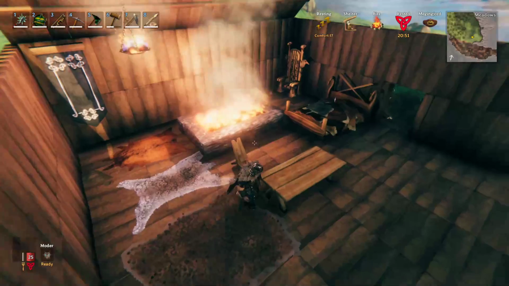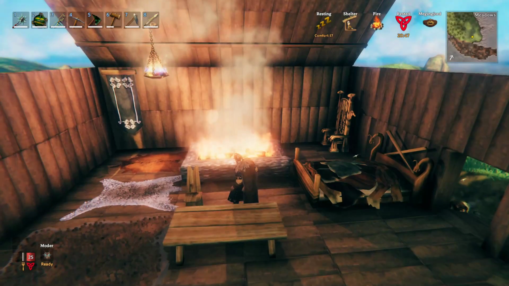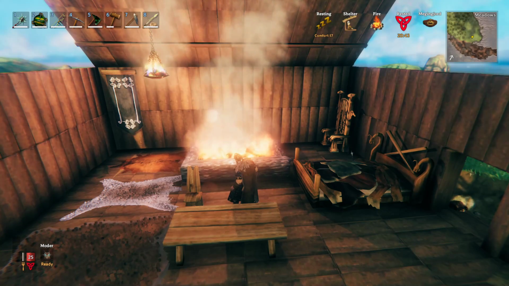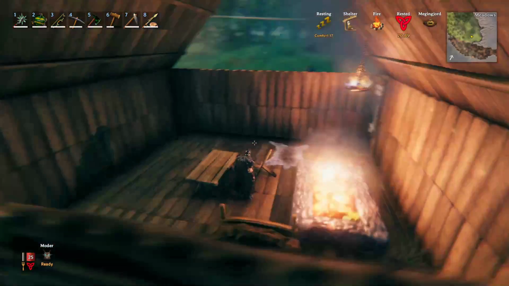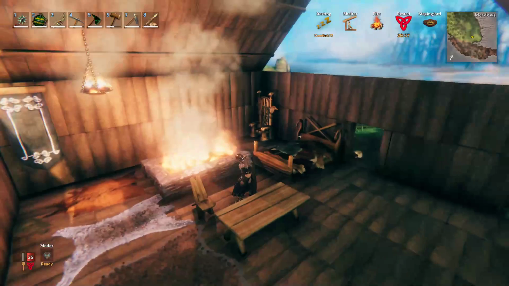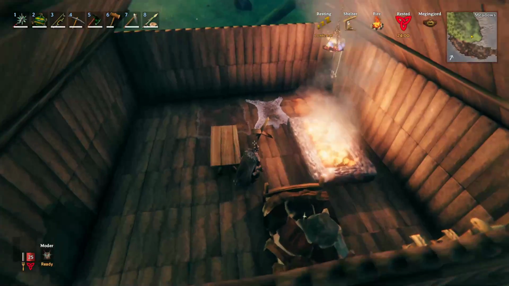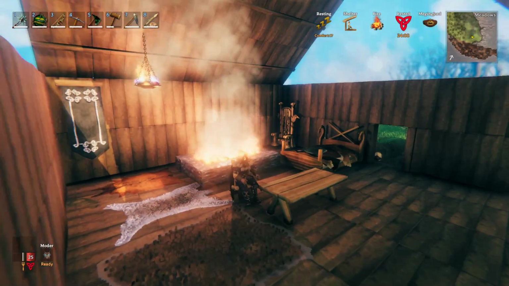Now I should be pretty comfortable in here. You see I have all of these things. I have a chair, a raven throne, a dragon bed, a table, a banner, a hanging sconce, a hearth, and one of each kind of rug, which gives me the maximum 17 comfort. That'll give us a nice 24-minute boost of rested whenever I leave my base.